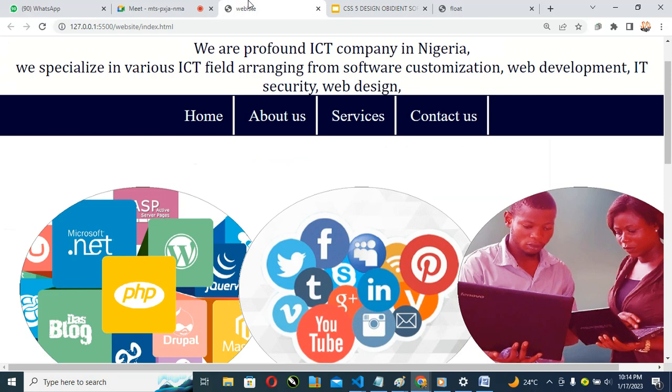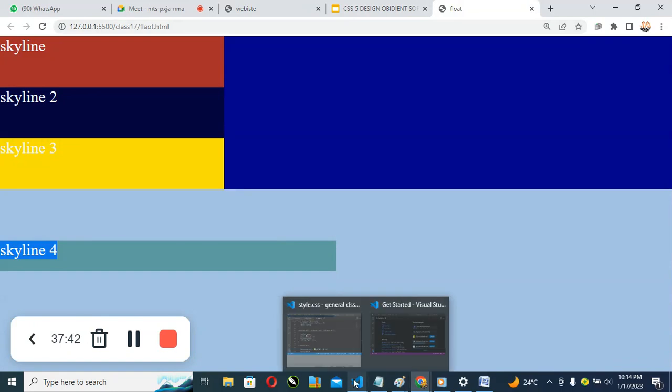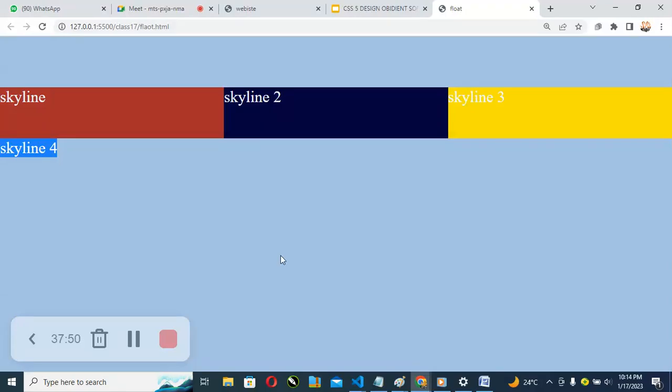To be able to fix this issue, whenever we float this element, the background will be hidden. Now notice, watch the background. If I float this man here and come back here, the background automatically disappears. Even this man's background, this Kalanfa background, still disappears. In order to fix this issue, because it will definitely happen, let's come back to our CSS file.